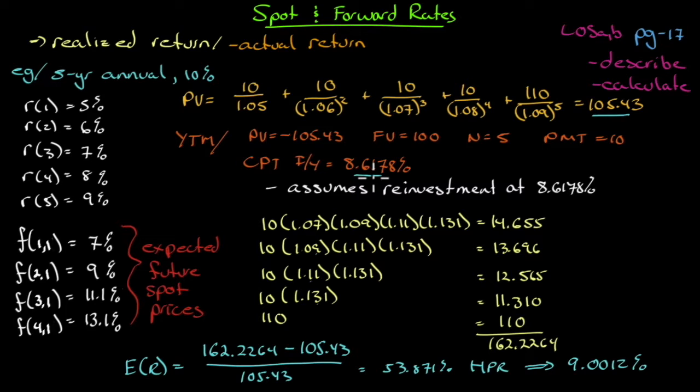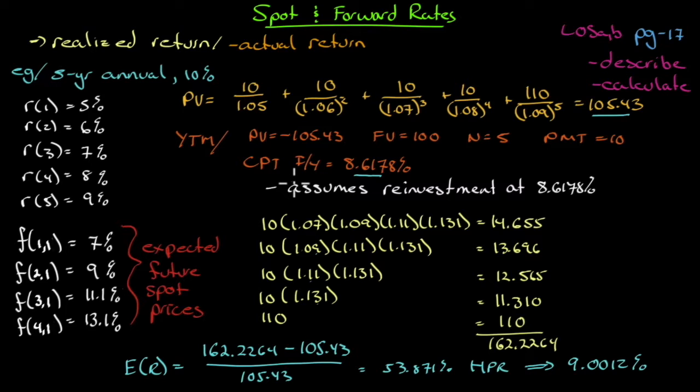So I think we've satisfied all the conditions of A. Let's just read A again and make sure we got it, the learning objective A. Just because we had a long road, let's put it in perspective. We should describe relationships among spot rates, forward rates. We've done that. Yield to maturity. We've done that. We've seen that the yield to maturity is really a weighted average of the spot rates and not necessarily an expected return.